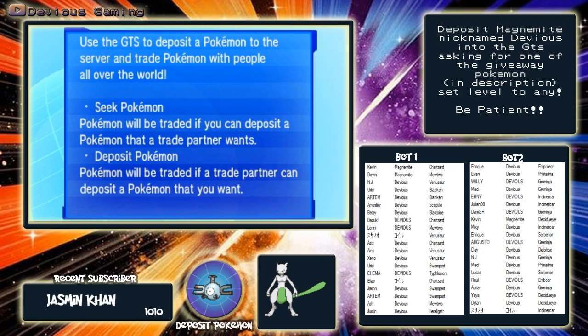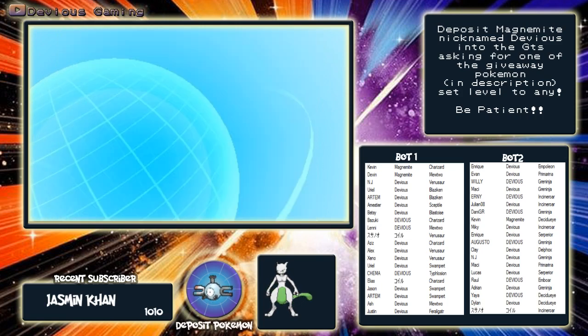That's correct, Hector. If you have beaten the game, then all the Pokemon in the giveaway will obey you. You have no worries there.